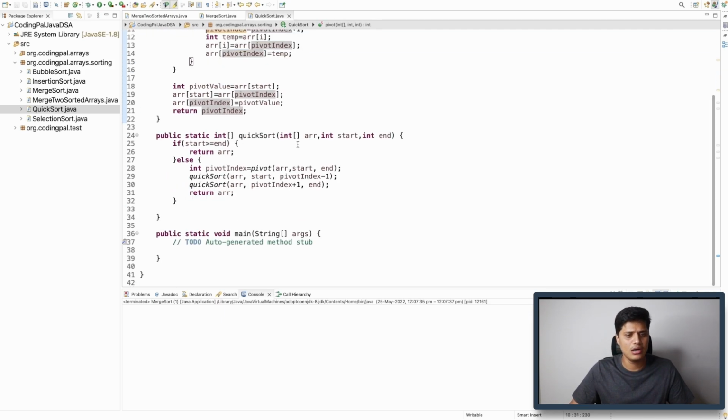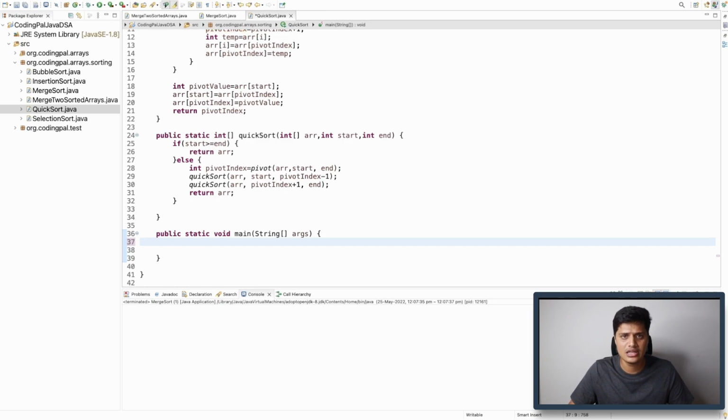Now let's try calling this function and see if it is actually able to sort the array in ascending order. Let's say the array that I want to sort is an integer array a, and let me initialize the values: 1, minus 20, 11, minus 11, 3, 2, 0.